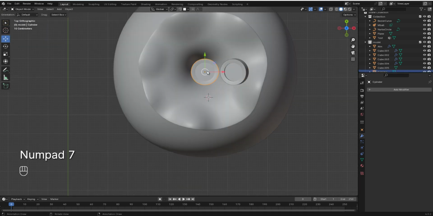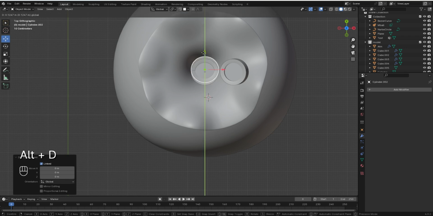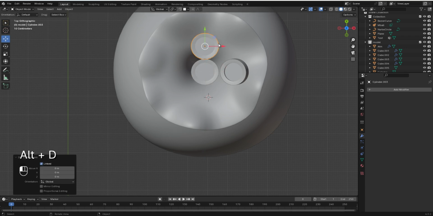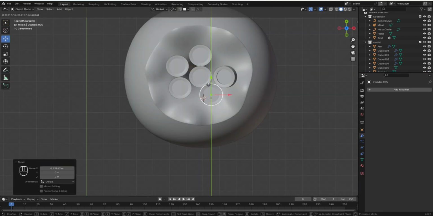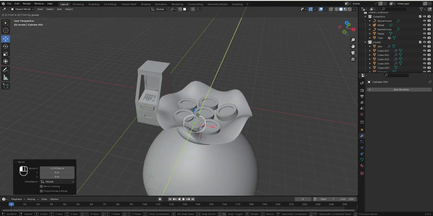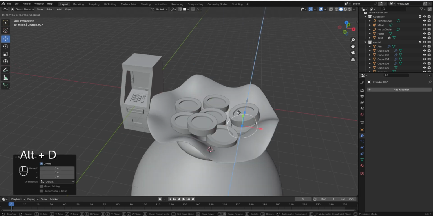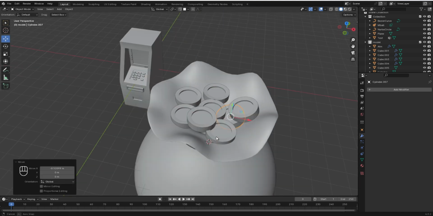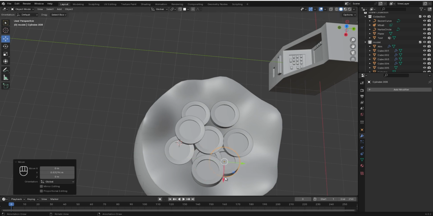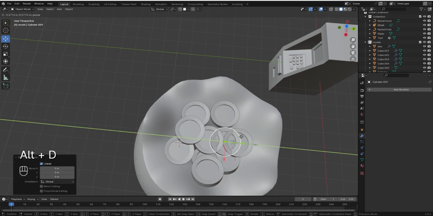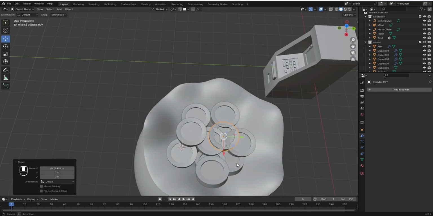Go to top view, select our coin, Shift D to duplicate, move that out, Shift D to duplicate. Then let's move this up. Then duplicate this and bring this down right here, Shift D to duplicate and bring this down right here.